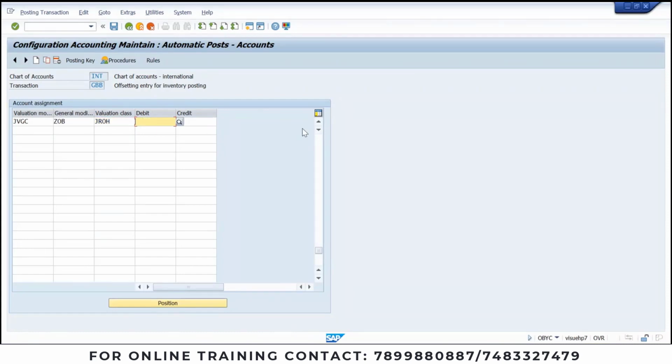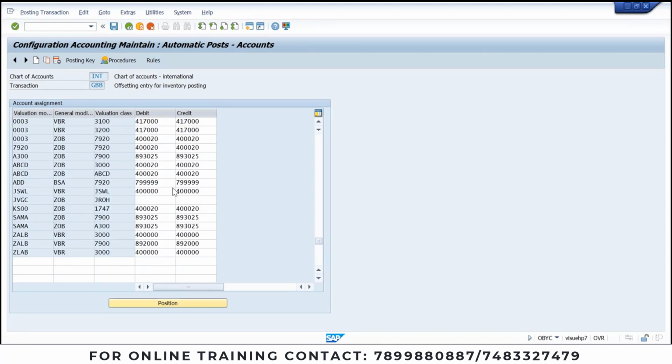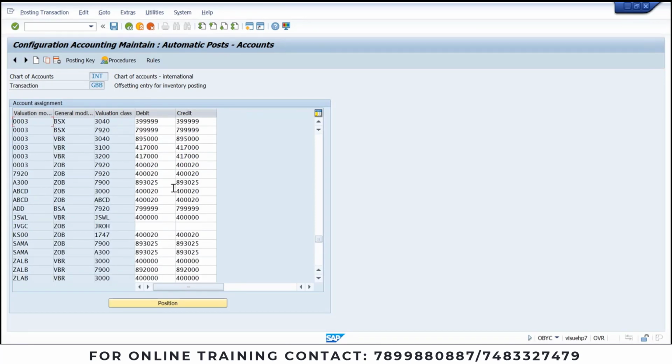And the GL account, what we have to give? So just enter account, it is asking. So account, what we'll do? We will give 3000 with respect to 3000. Where is our 3000? Just find it.